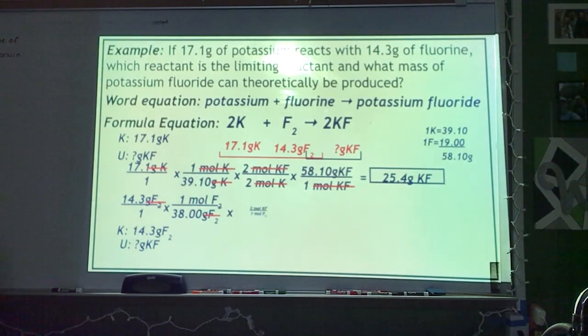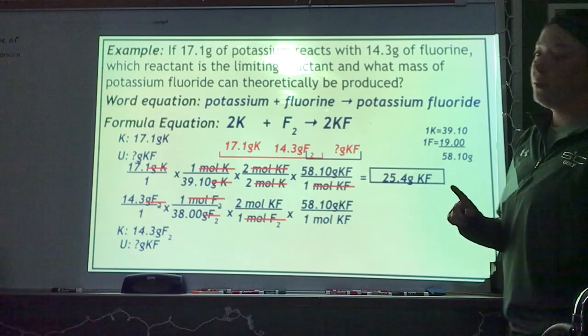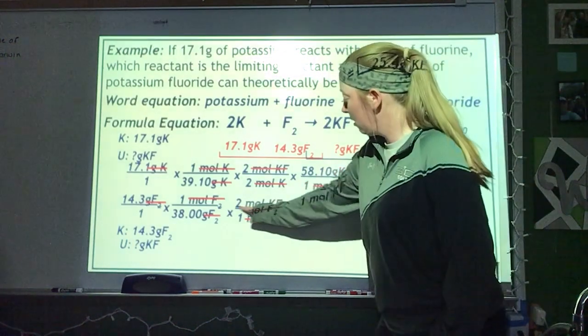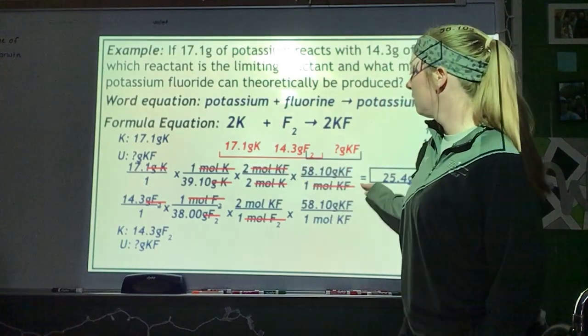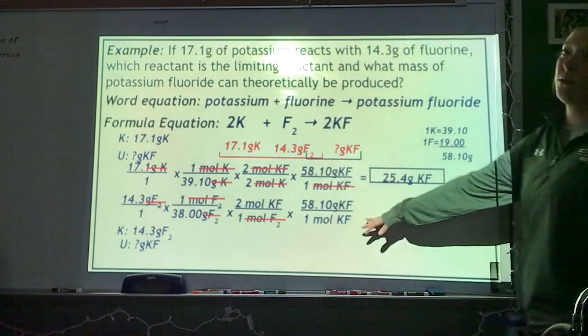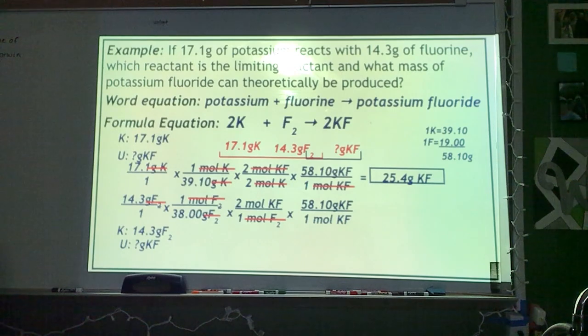Switch from moles of known to unknown, and then plug in that 58.10 grams of potassium fluoride we found before. The helpful thing is when we're solving these problems, this section here is going to be the same on both problems. So once you solve it for one, you just have to plug it in down here at the bottom. Then we multiply across the top, get your answer, multiply across the bottom, get your answer, to then get your final answer, 43.7 grams.